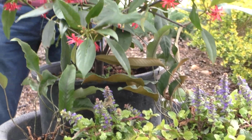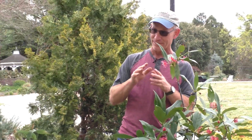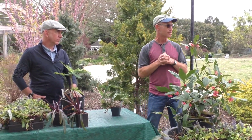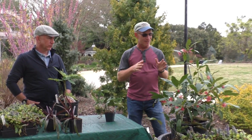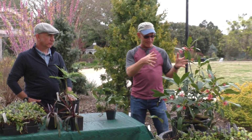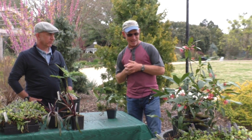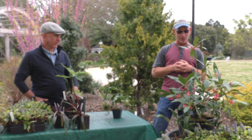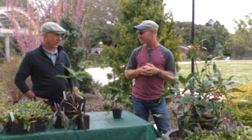And the other thing, using containers, I've had volunteers tell me this though, that you can move the container, but sometimes the deer will get in places you won't expect. So it'll even come up on your deck, for instance, sometimes. So you don't have to worry about these, even if you have that issue that your deer are very adventurous and going where you would not expect to get a snack or to taste things.